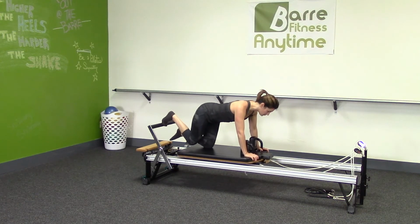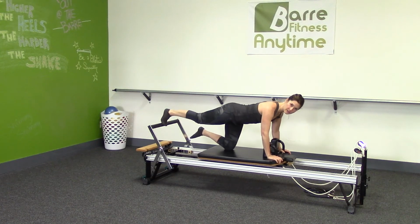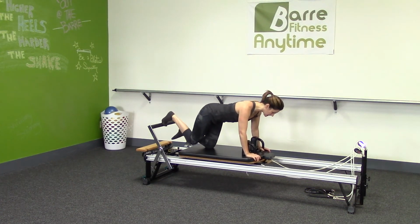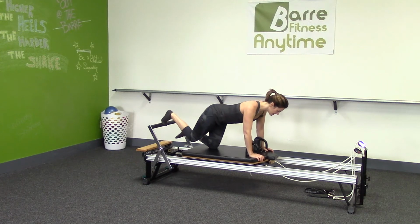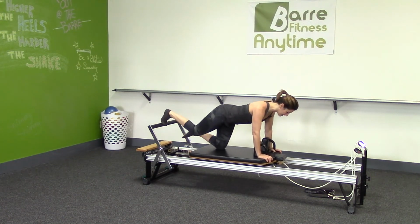Now you can see how you need that pressure on that reformer up here to keep it in control. Push away. Keep the core in. Neutral spine, keep your head lifted. Press and pull. And squeeze that glute. Oh yeah. Yes, yes, yes.